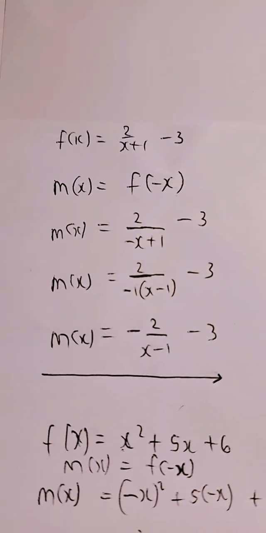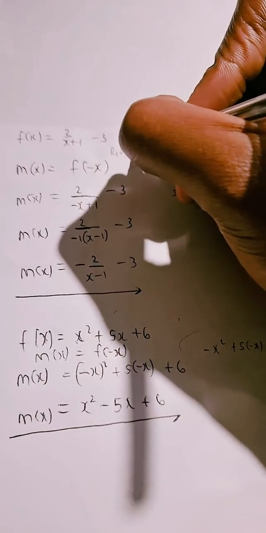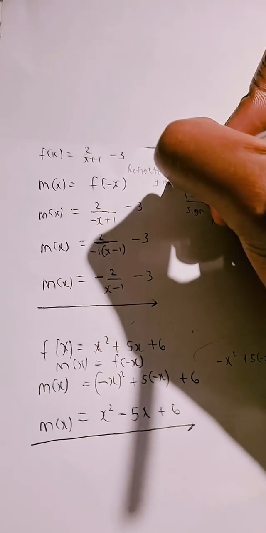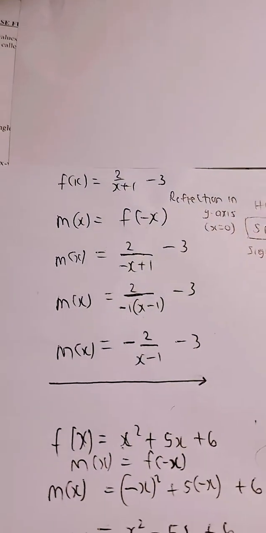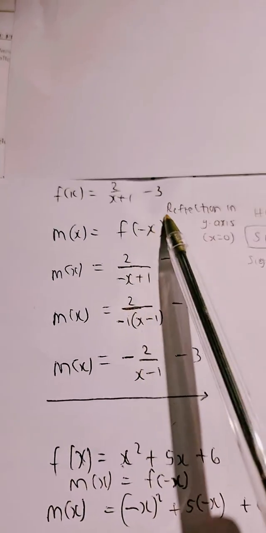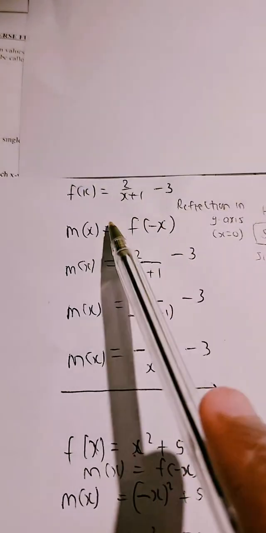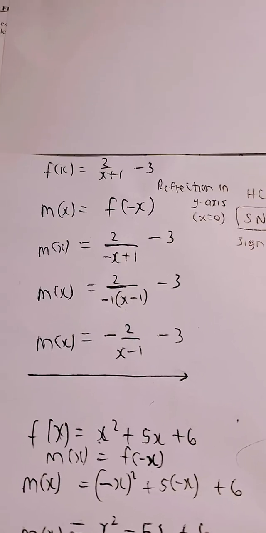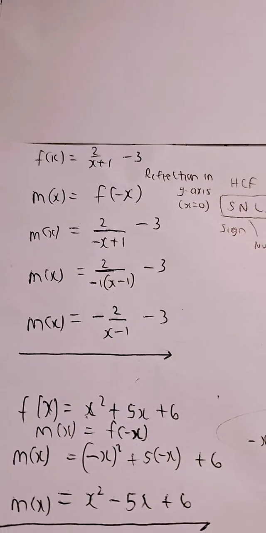As pertaining to the function, we looked at a reflection now in the y-axis. The formation of f of m of x when f of x is reflected in the y-axis. Remember that the y-axis is also the line x is equal to 0. They could say that instead of saying y-axis, so I need to understand what it means. So we substitute negative x in the place of x now. We don't multiply this by negative. We substitute. So that's why this idea of yours of multiplying by negative cannot be applied for any of the two reflections.